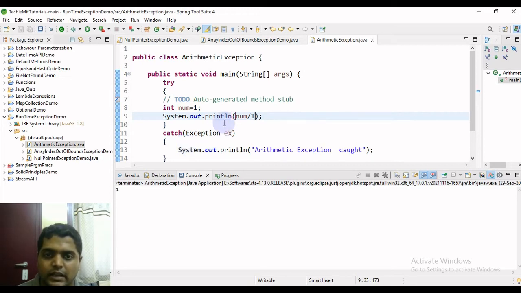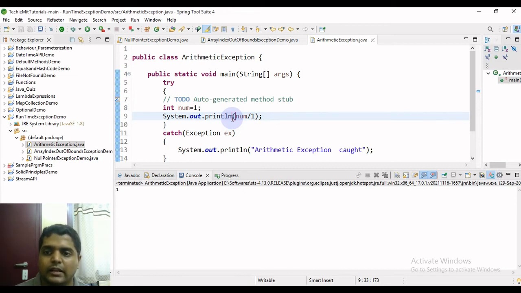So this video was altogether about runtime exception. To start with, we saw the null pointer exception, followed by the array index out of bound exception. So when does a null pointer exception occur? By trying to access a value that is null and performing an operation on the null value, it will definitely throw a null pointer exception, and we saw how to handle it.